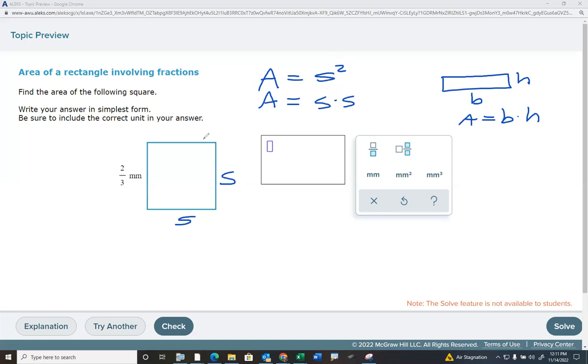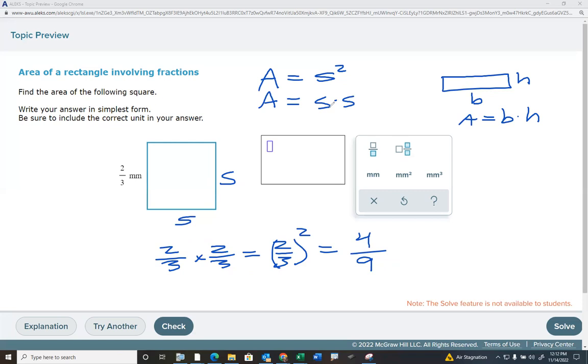Hence, that's where this shape gets its name, from the formula for the area, s squared. Anyway, the point is, to get the area, all 4 sides are going to be 2/3 of a millimeter. And so you would do the base of 2/3 multiplied by the height of 2/3, or in other words, 2/3 squared. You can write it like that or that, doesn't matter. And that'll give us 4/9.